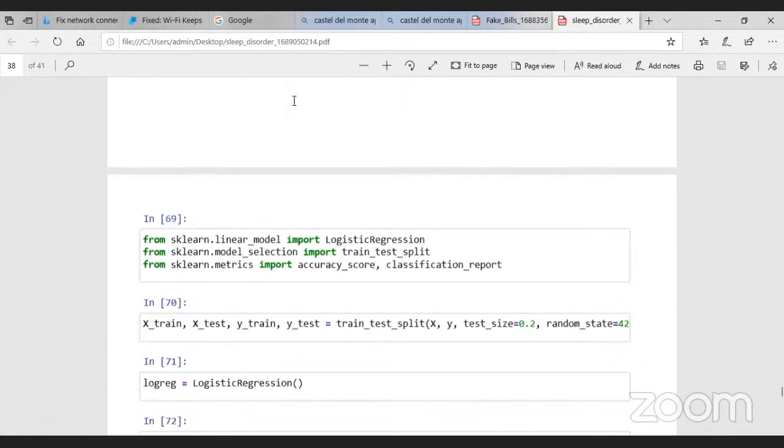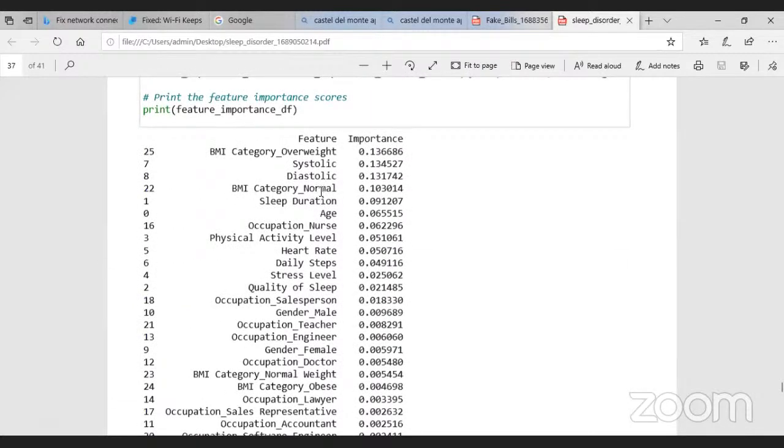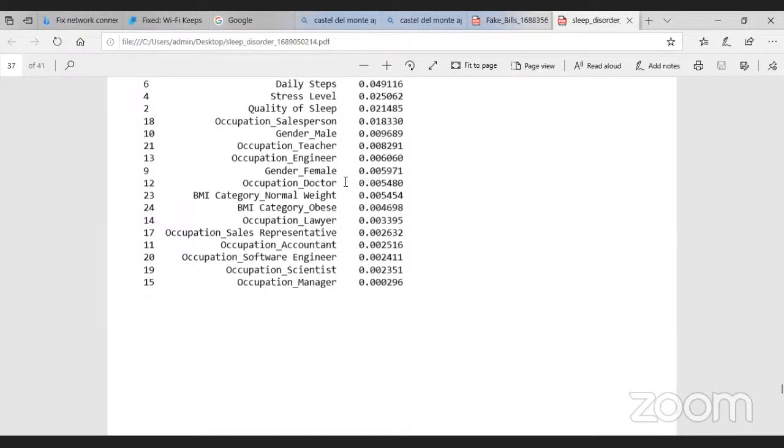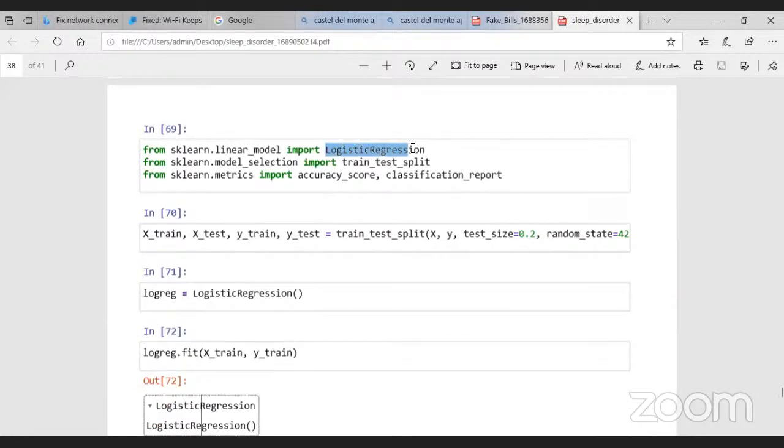Again, what I'm doing now is importing the model, logistic regression, and train test split. Guys, someone was asking how we can split the data. No, guys, random forest is not only used for feature importance, it can also be used for prediction. But what I'm trying to do first is, as a precaution, fit a model, because random forest is an algorithm which also gives me feature importance. I want to know which important features are helping me make a decision. That's why I first fit a random forest and look at the importance. Once I know the importance, I can directly take the important columns and again fit a different model on that. That's the only purpose.